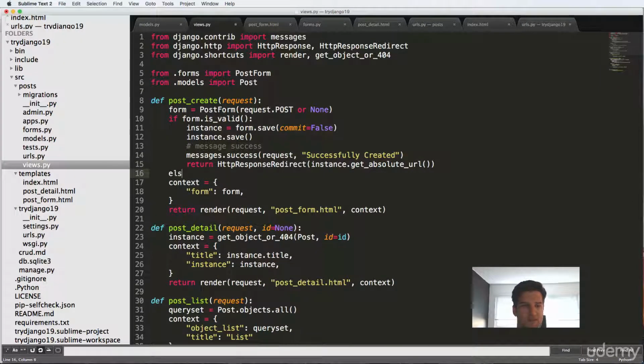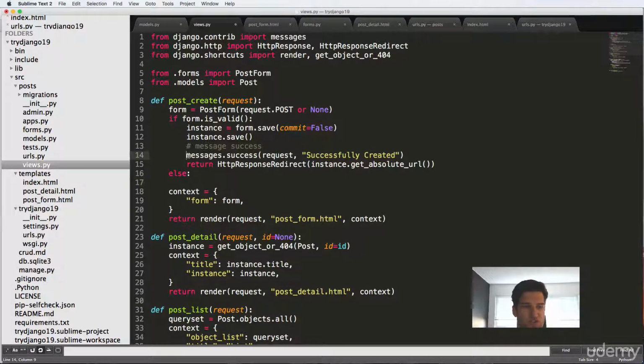So if it's not valid, we could say messages failure. So I can copy this and say messages.error, and then not successfully created. Stuff like that. So if it's not valid, then it's going to do that and show validation errors. If it is valid, it will just successfully create it and then redirect it.